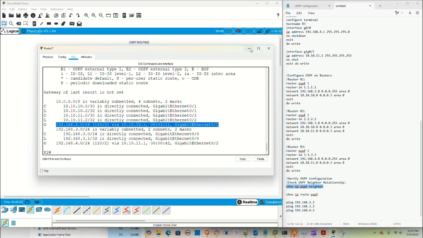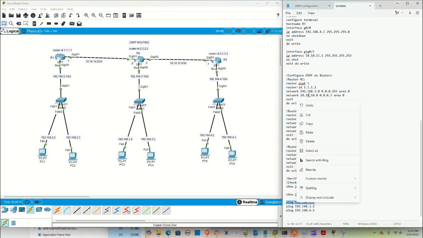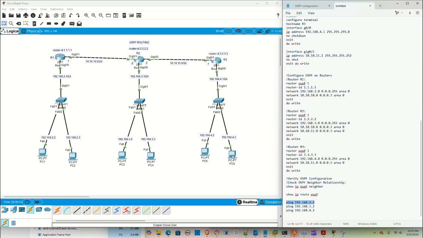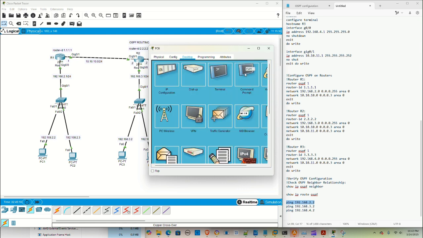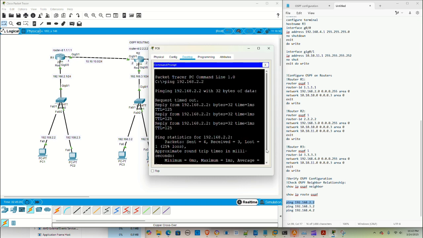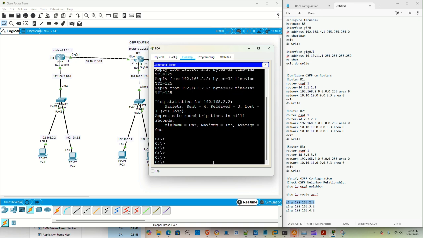Okay, let's ping from here. Let's ping, I wanna ping this computer, PC1.